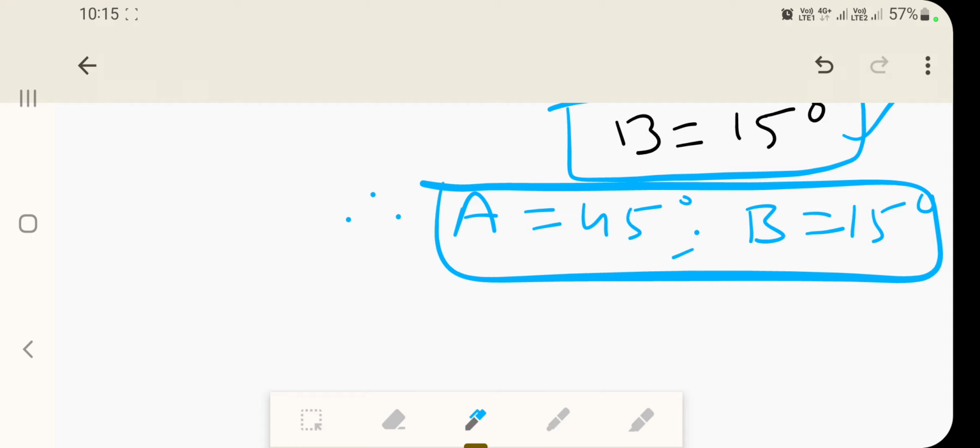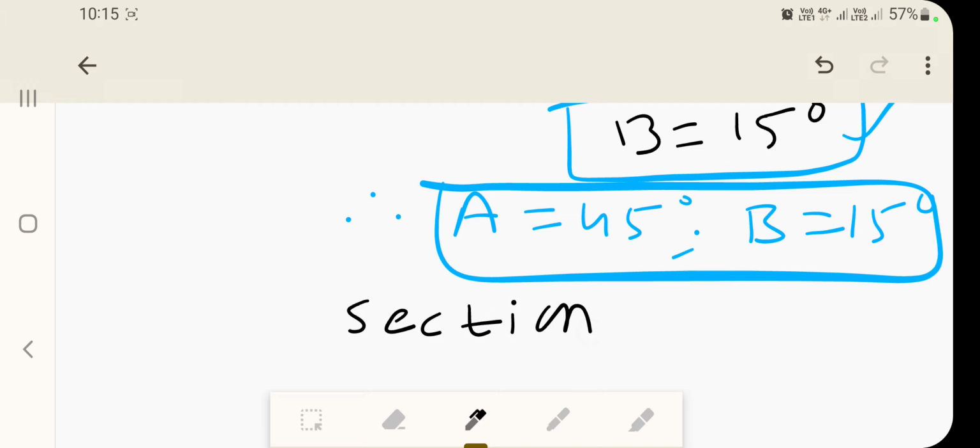So like that you can verify the answer if you have time. Don't worry, if you have time you can just verify for 1 or 2 minutes. Okay, this is the problem which is there in section number 2. Next we solve the problem which is in section number 3.